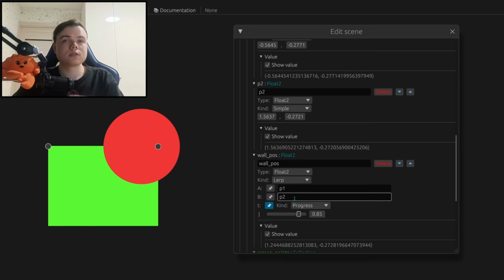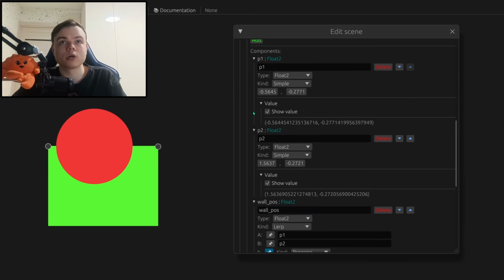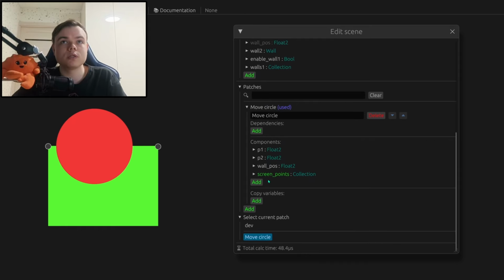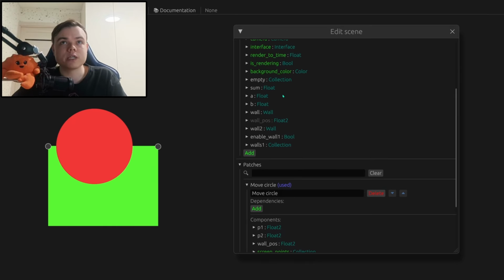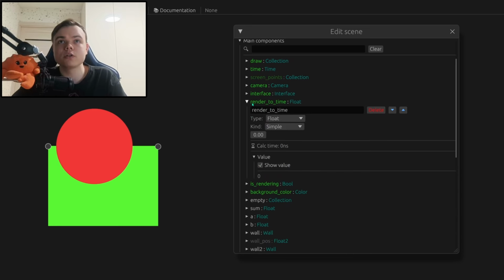Yes, and the next thing is that we want to create an animation from this. So for animations, we have to use 2 components. The first component is time. It specifies the time of our animation, and the other component is render to time. This component specifies the duration of our animation.